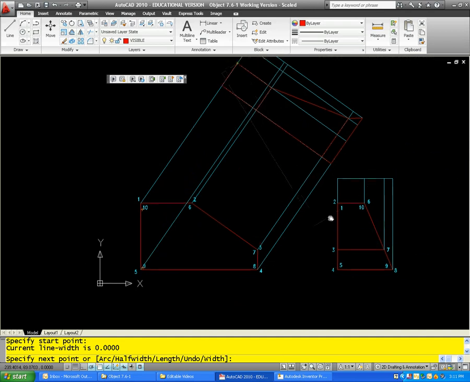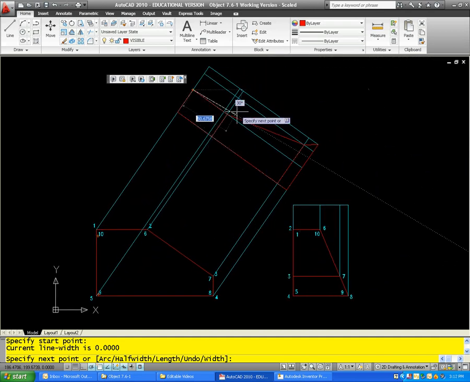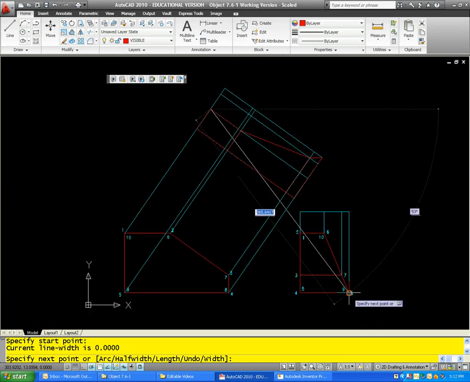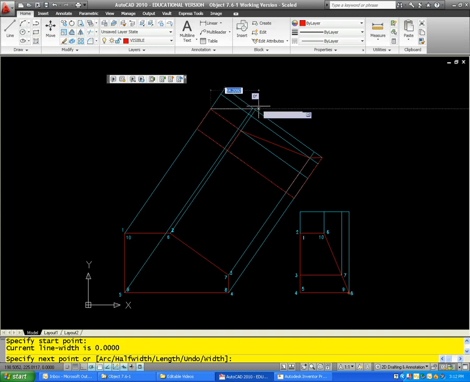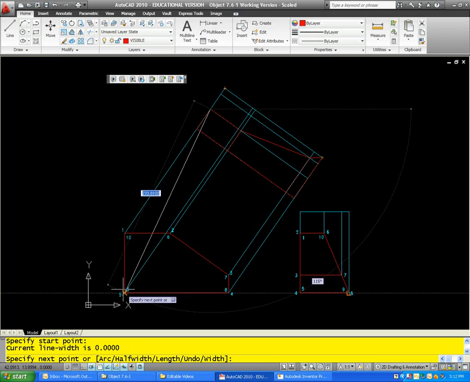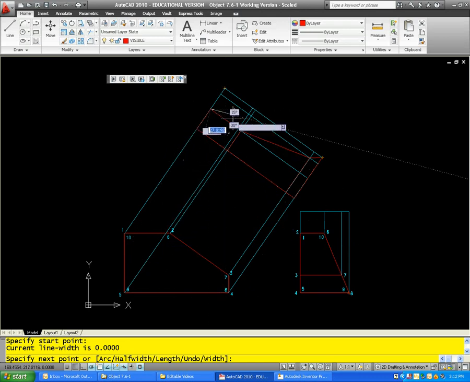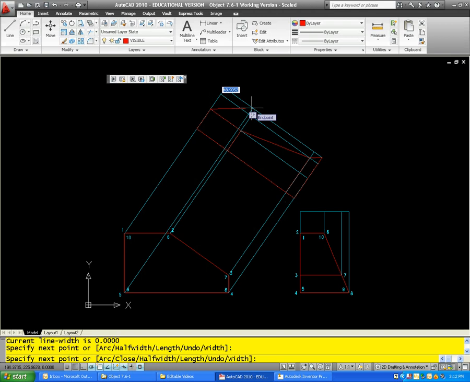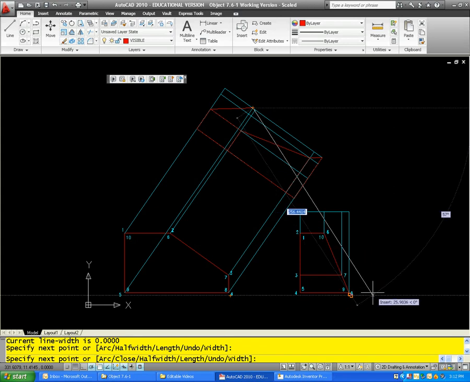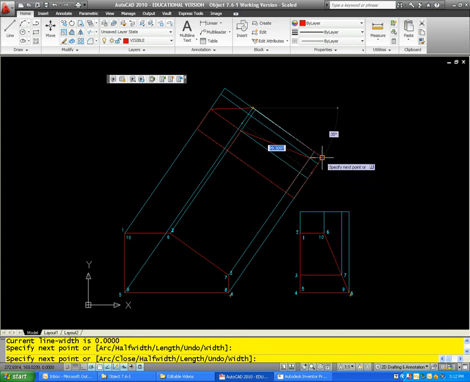Okay, so that will also happen in the projected view. Well, point 9 lies directly behind point 8, which is on the reference plane. Okay, so point 9 is going to lie somewhere on this line here. Alright, now I can tell that point 9 is projected up down this line. Okay, and we already said it lies on the reference plane. So that's how that line goes from point 10 to point 9 in the auxiliary view. And then if you look down in the front view, you have a line running from point 9 to point 8. 8 also lies on the reference plane, and we've found earlier that point 8 is that point there.